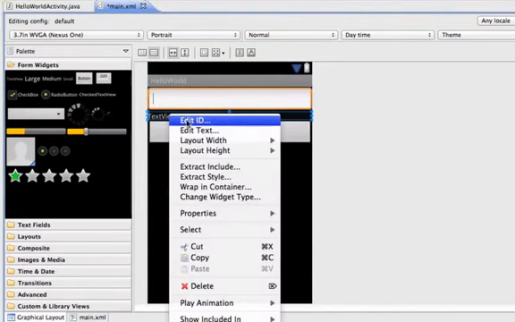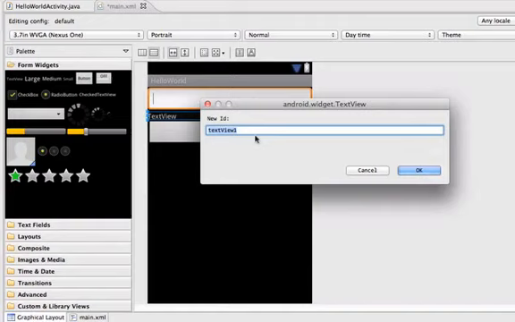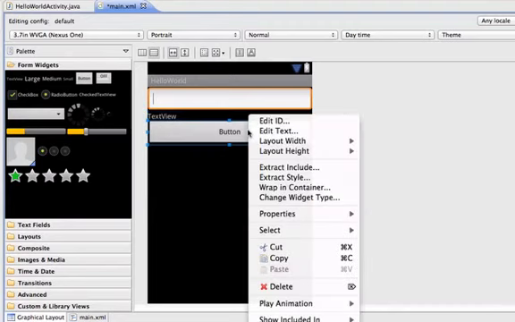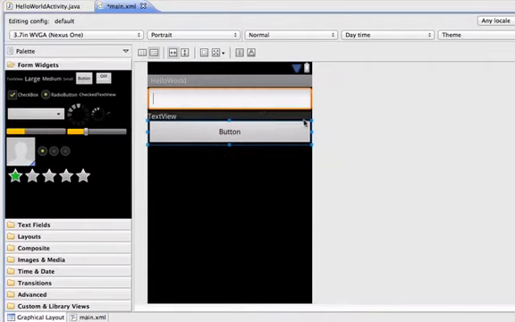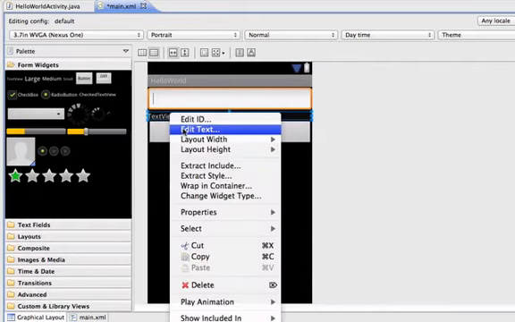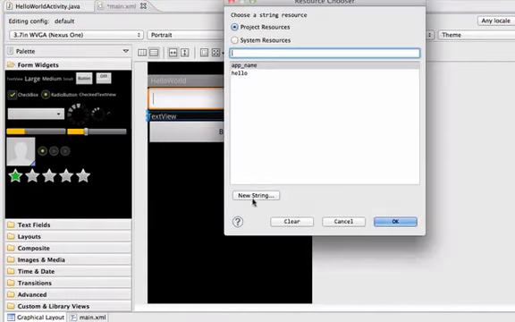Text view, right click, Edit ID, let's call this name view. And then same for the button, let's call this button. It's really simple. And we do want to change the text of this.